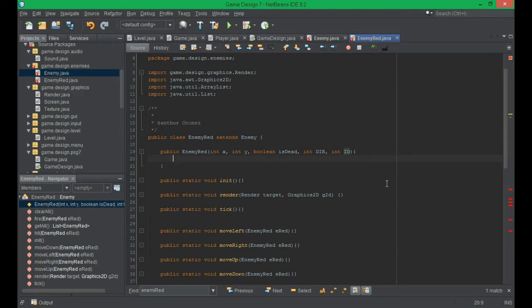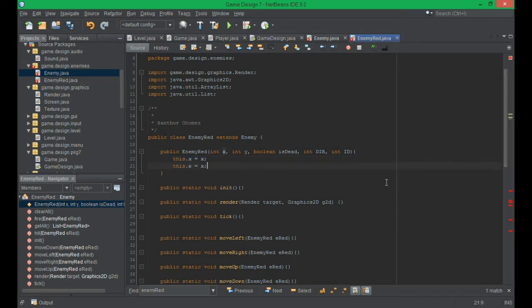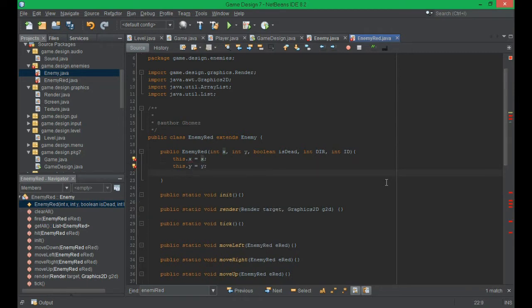But inside this constructor then we're going to need this x equals x, same for y, width, height, and then the is dead.